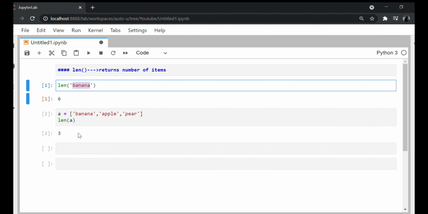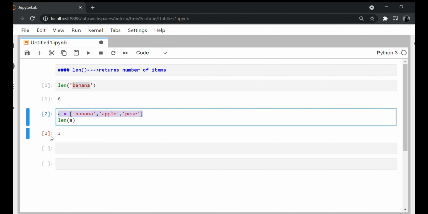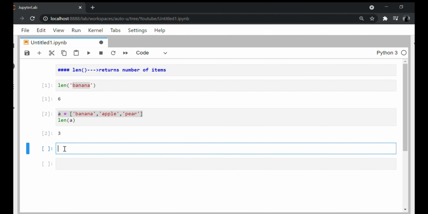Now you can also use this len function in writing multiple conditions. So you have a list, let's say this particular list a. What you can do is simply write if.